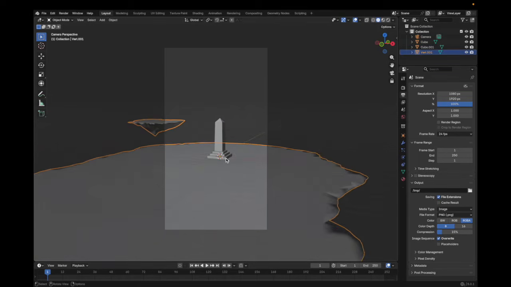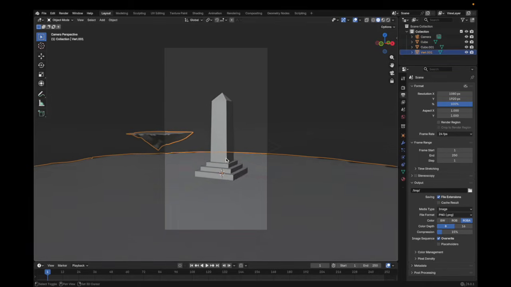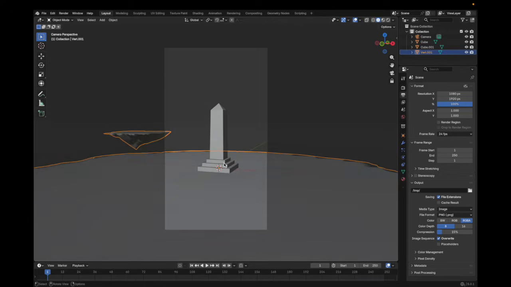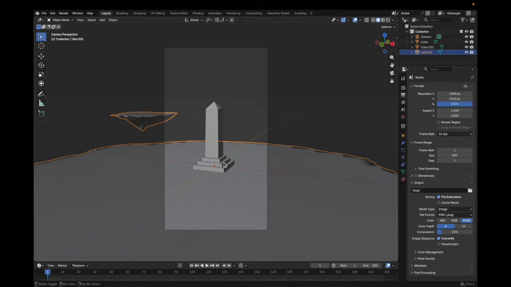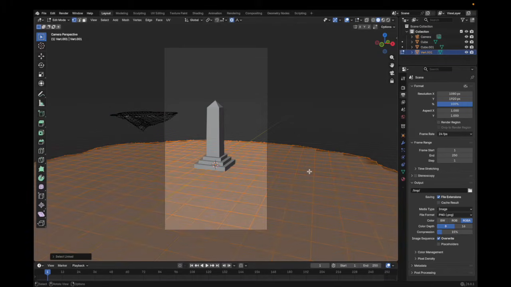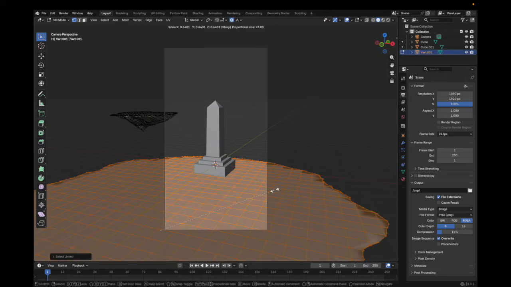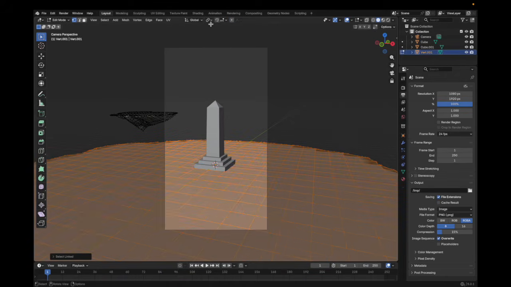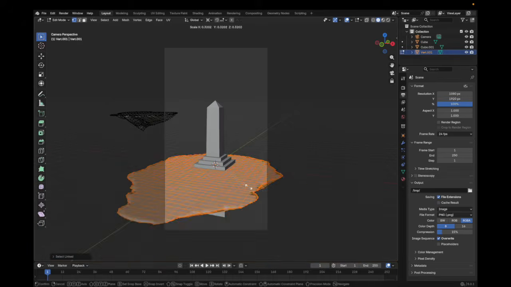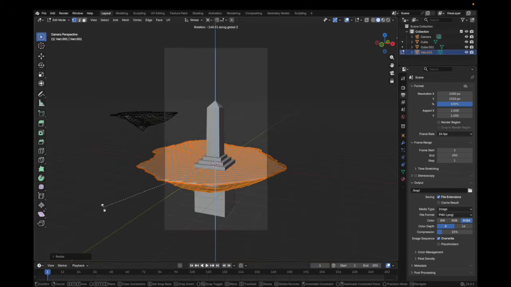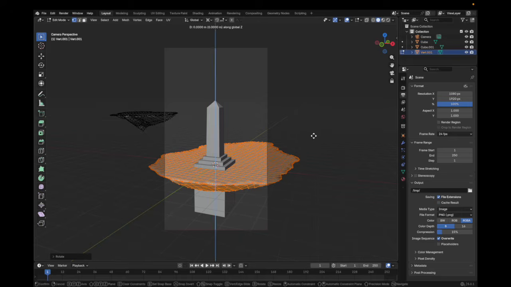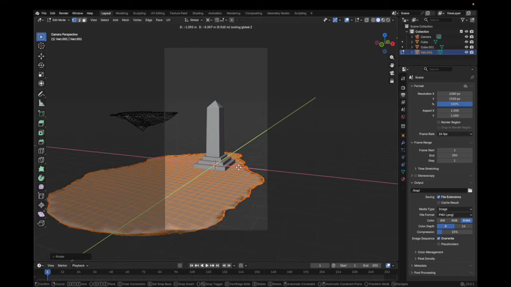Let's see. These islands might be slightly too big, but we can work it out. I want this basically in center. And then for these islands, let's go ahead and move this basic one. I'm going to turn off the proportional, and for the edit position, I'm going to put it to 3D cursor, so it's always moving around here. So I'm going to actually scale this one down, probably rotate it. I like that point over here. And then I'll move it back.